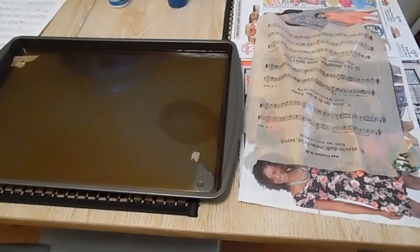examples I showed you. So I hope you guys enjoyed this video, and if you're interested in making old sheet music, here was the how-to.